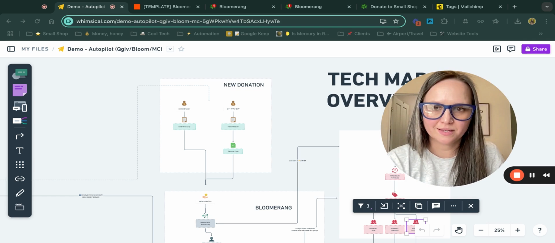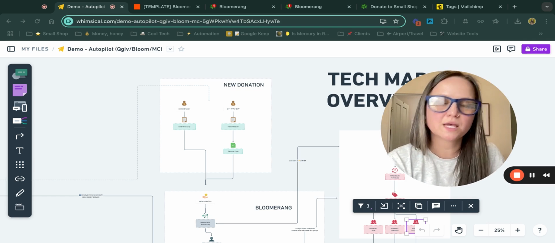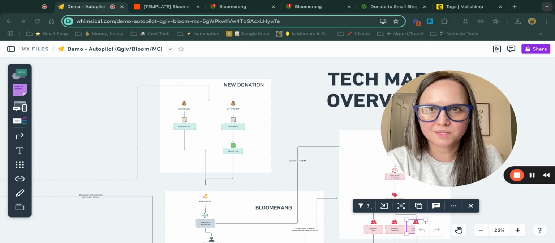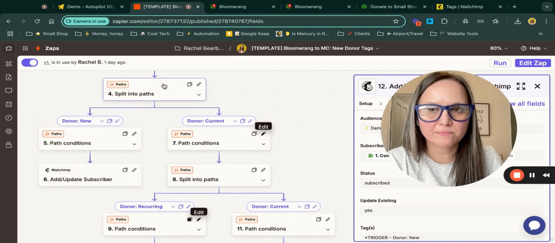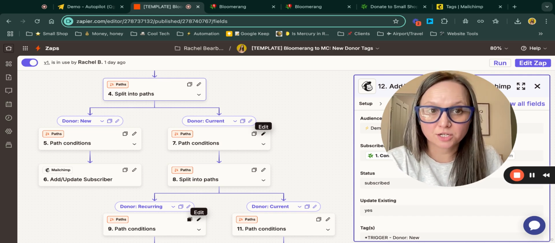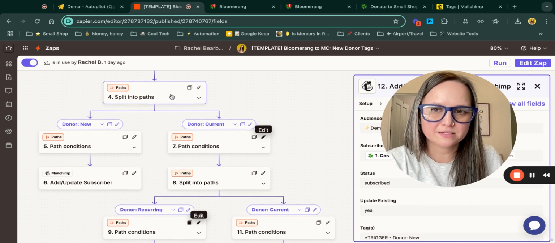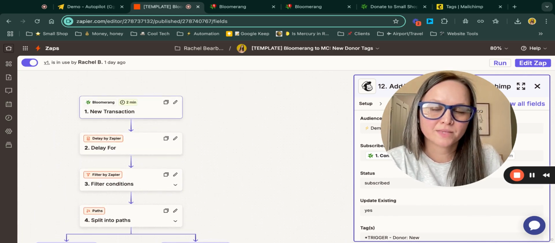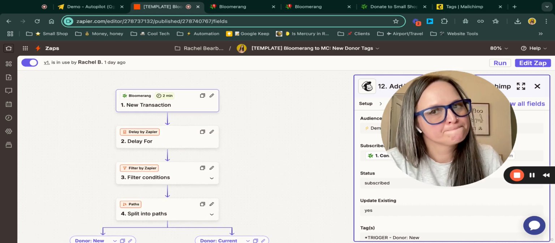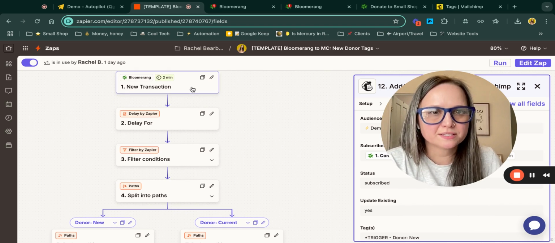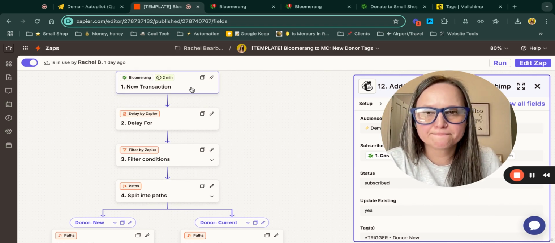So is there a free way to implement automations, or do I need the paid tools? In order to do this automation in Zapier specifically, being able to do the split paths, split paths are a paid feature, but I highly recommend it. You could probably technically figure out how to do this with the free version, but it will be a ton more work.